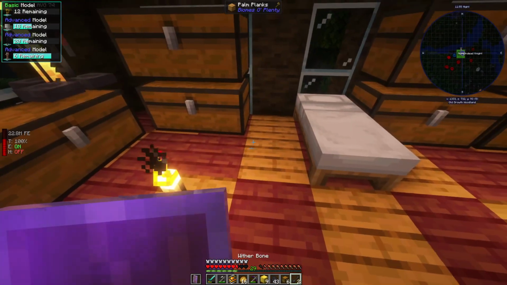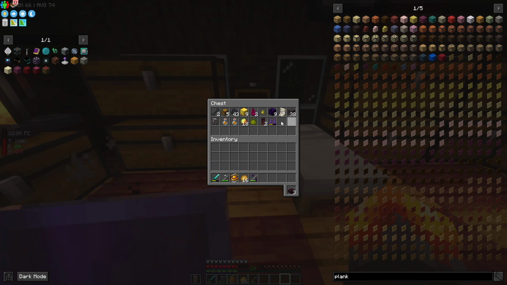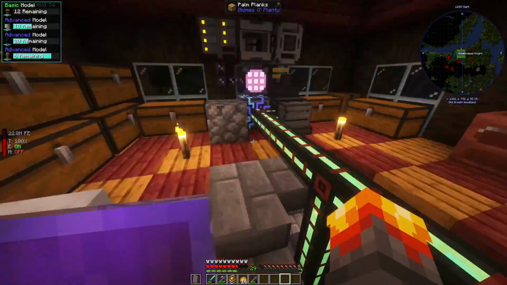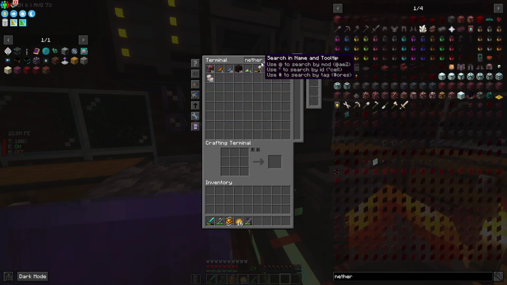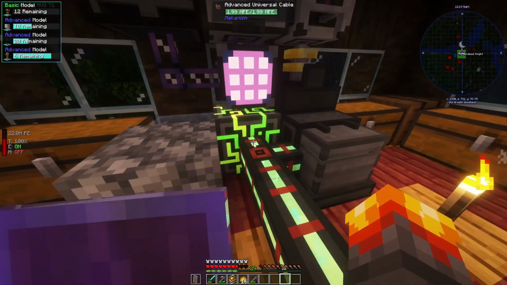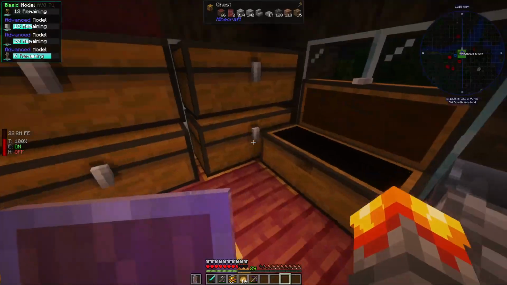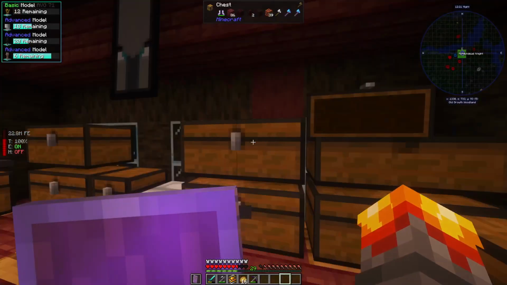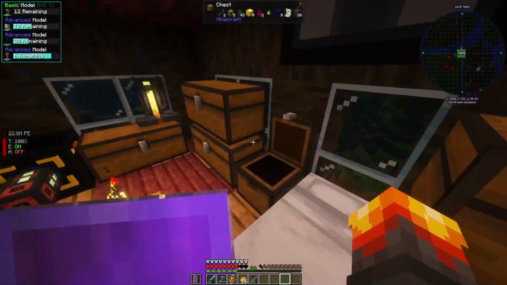Right, there's that. Put that bad boy here. Get that crap all over there. Nice. Okay. And how much netherite do I have? Nether. Okay. Ancient. Ooh. All right. Let's try that. Nope. Nope. Nope. Definitely not. None in here. None in there.